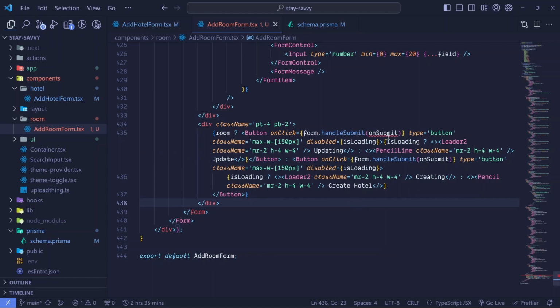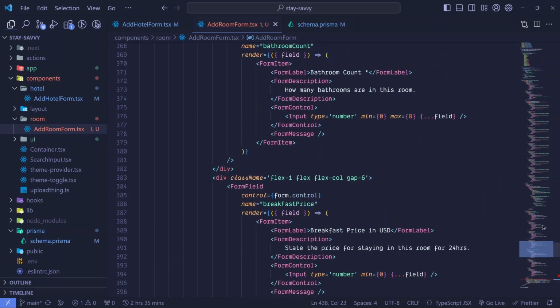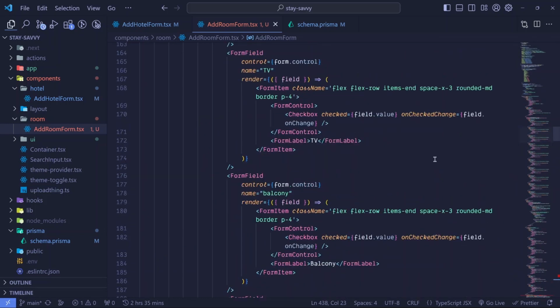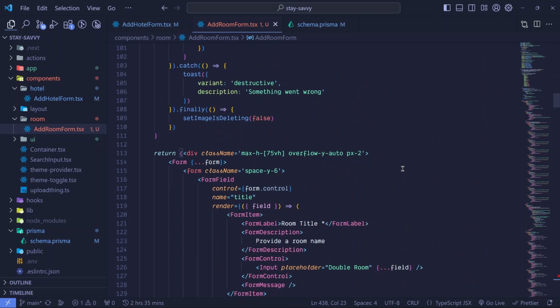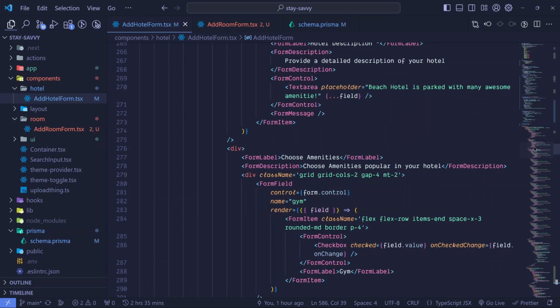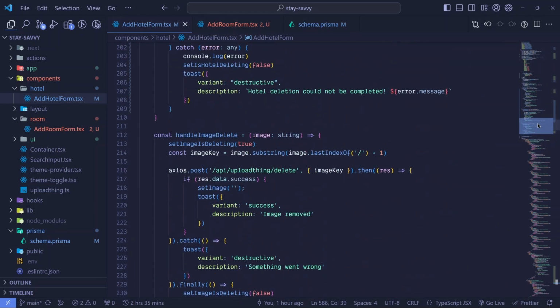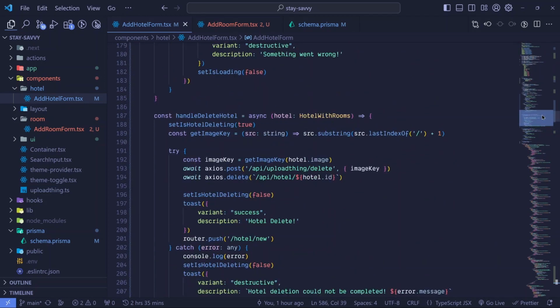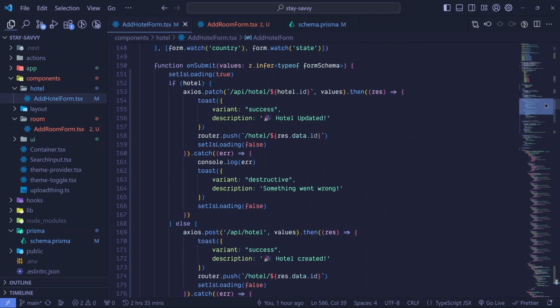So it complains because we don't have that function yet, but we all know that we can easily define the function at the very top just before our return statement. And we have that function in our hotel form, so we can steal it from there, because why not? So we have this onSubmit function.